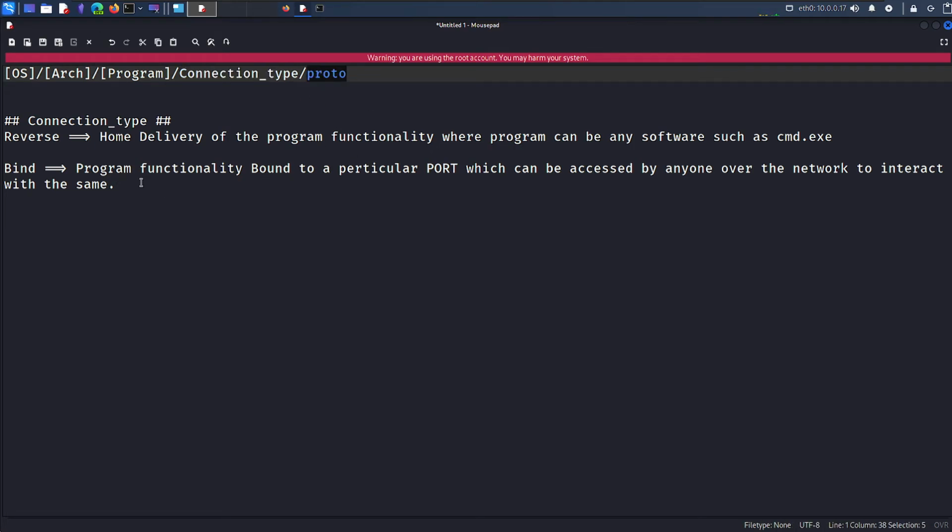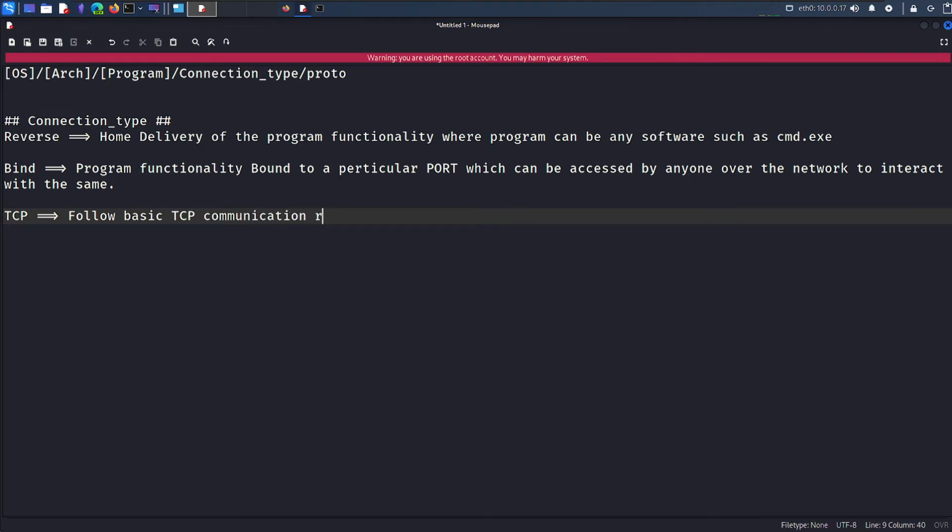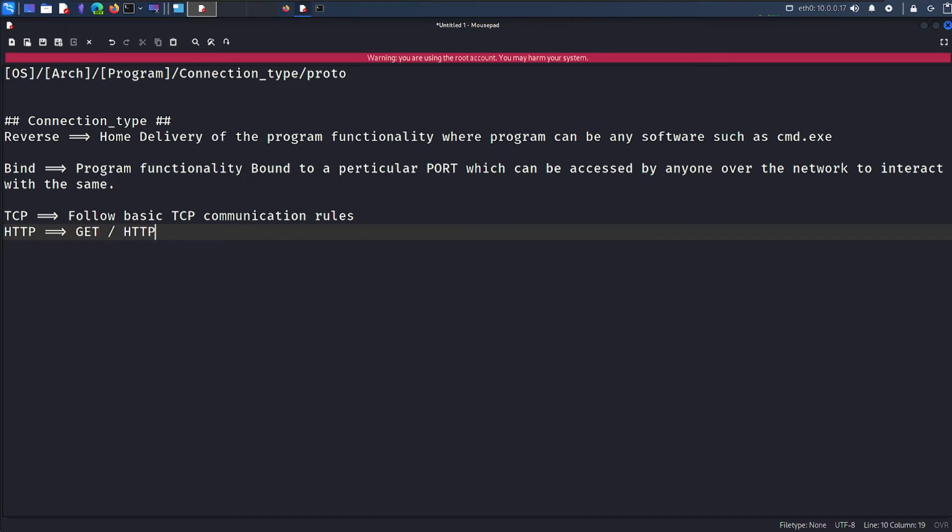That is all planned for this connection type. Protocol is something, the rules which will be followed. So let's say for TCP, it will just follow basic TCP communication rules. Where we saw HTTP, it will follow that HTTP request format where you'll find GET slash HTTP and the version 1.1 or 2.0, whatever it is designed to.